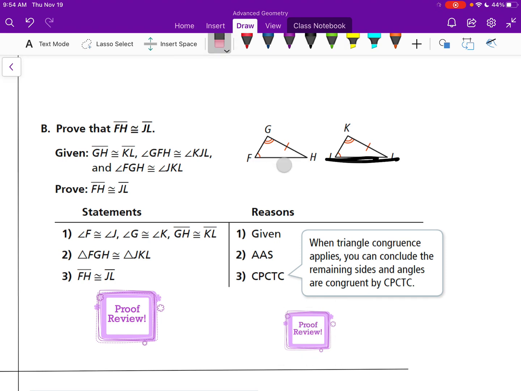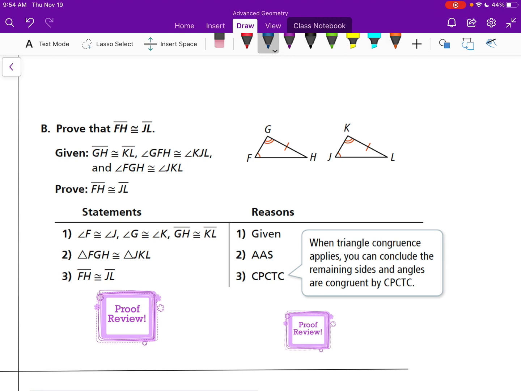And that's going to be how a lot of those proofs are: you're going to need to prove that the triangles are congruent using one of these congruence theorems. And then, because of CPCTC, I can't say that, so easy to get tongue-tied, because of that, any other part that you need to know is there.